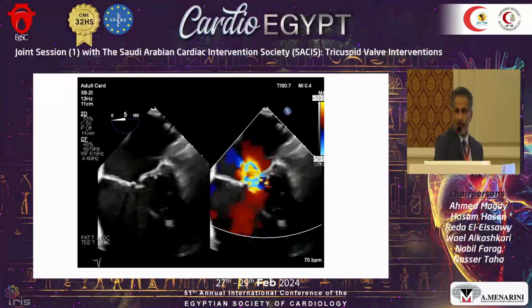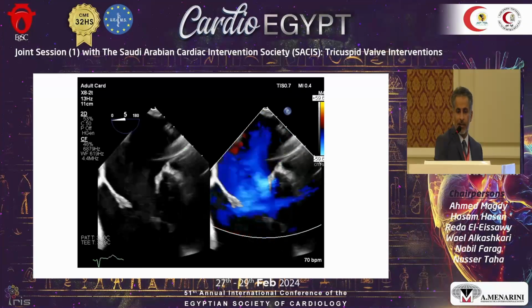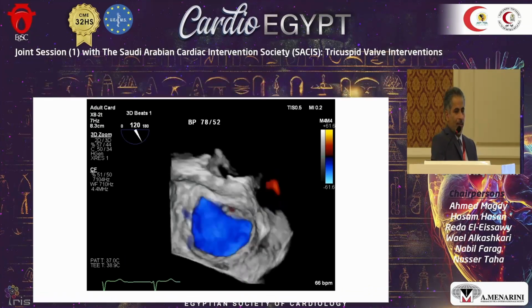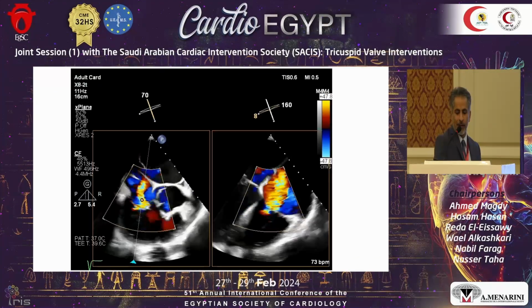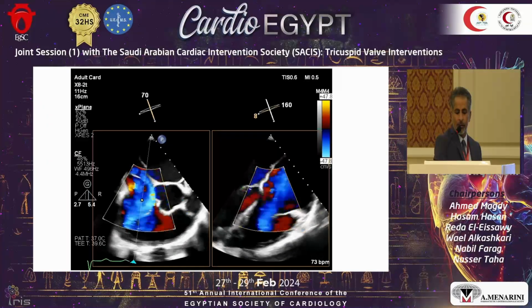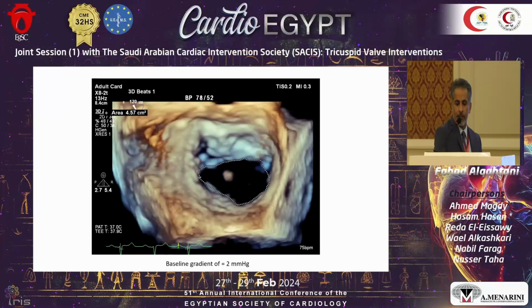He doesn't have impressive mitral disease. He has moderate to severe, and you can see here it is central, all functional. But the main drive for his symptoms is the right-sided heart failure. And you can see the tricuspid with the torrential TR. We proceeded with evaluation for the mitral clip.